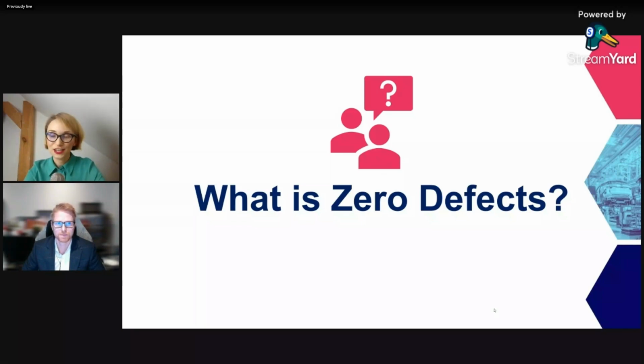Nice interaction here, because we want to know what you think. What is zero defects? What does that mean to you as quality professionals, as project managers, as reliability engineers, to those who do that type of role? What does zero defects mean to you as a person or as a professional? Yes, or maybe it's not possible and you're not applying this in your organizations. You're just doing simply continuous improvement and not even thinking of zero defects. Anything you experienced with this?